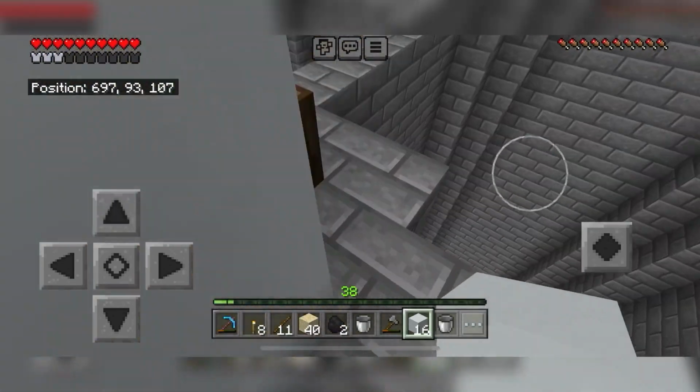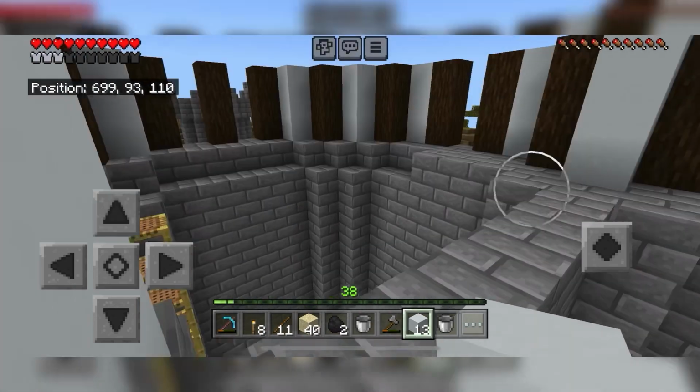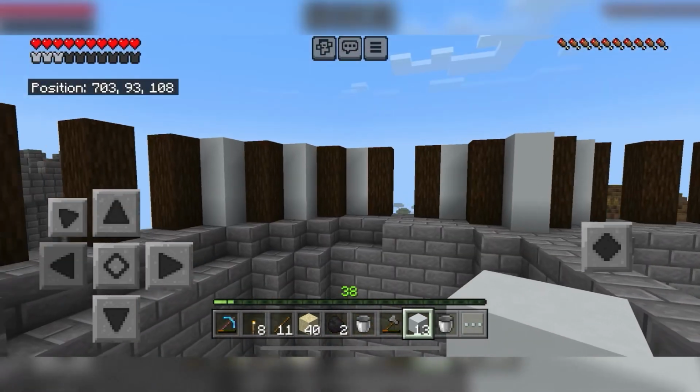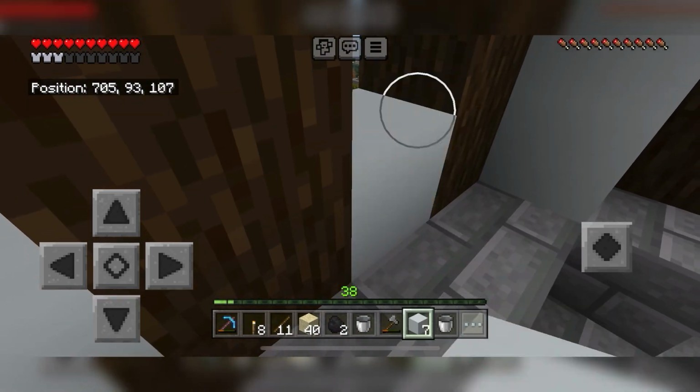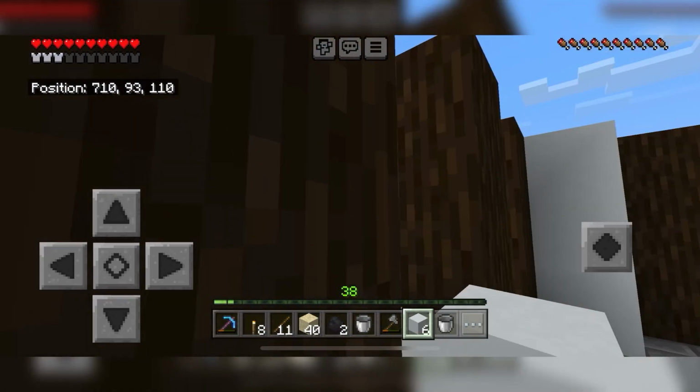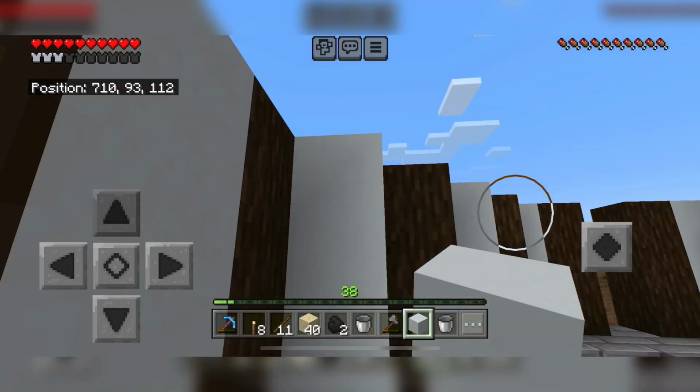Doing that like I did beforehand with the white, keep it in theme. I did leave gaps, but I might take some of them back out.